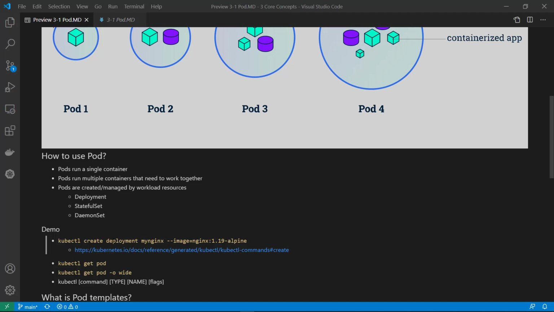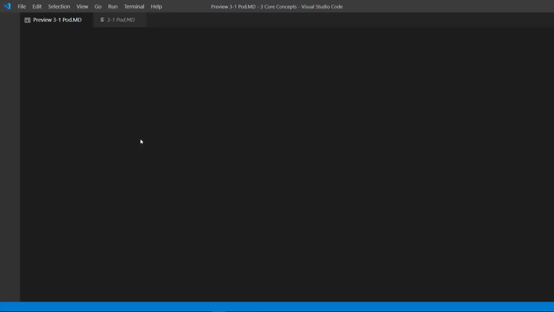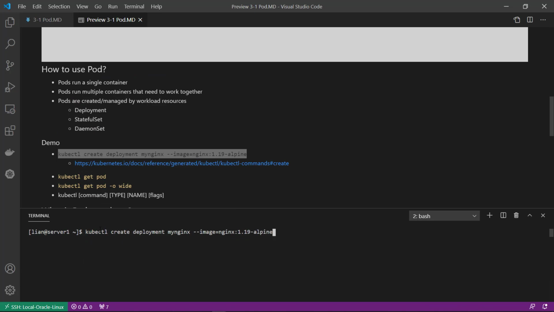Let me open the terminal to connect to my Linux box. The box has Minikube installed from the previous class. Let me create a pod using the Nginx image. Nginx is an HTML server. kubectl create deployment, this is the resource type, my-nginx is the deployment name, image nginx, and the image version. Resource created. How to get the pod information?